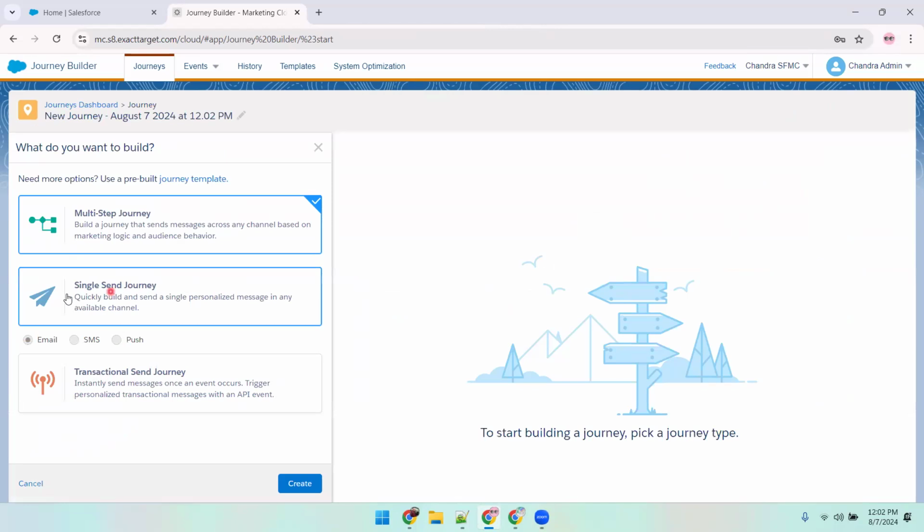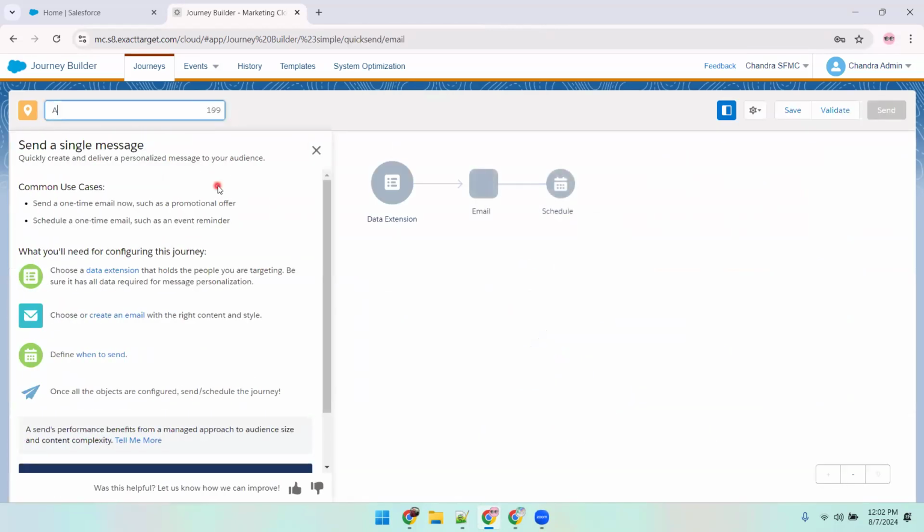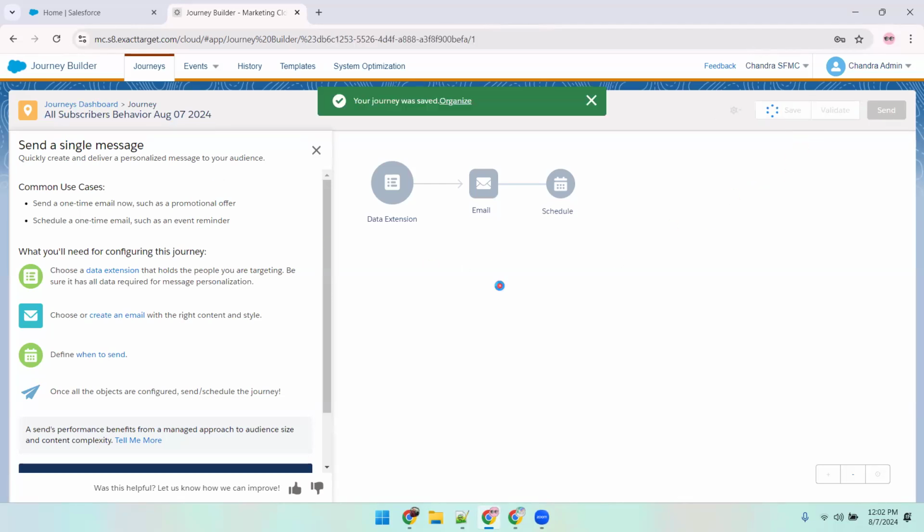It will be called a single send journey. And this will be called all subscribers behavior, created on August. I will save it just to explain to people how to import.